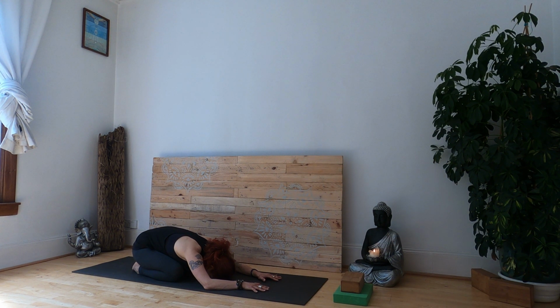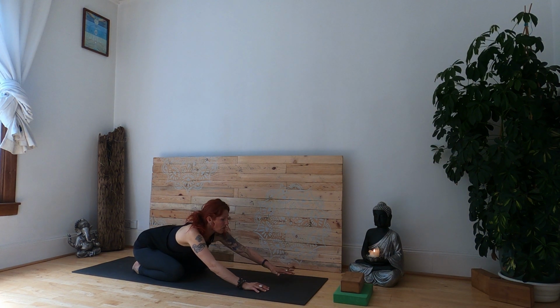So feel here that you regulate your breathing. And you breathe into your back. Not until you feel ready do you come into downward facing dog.